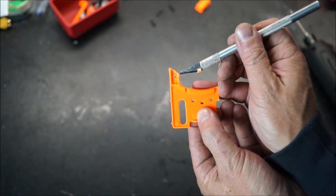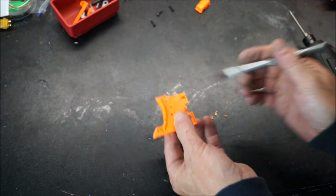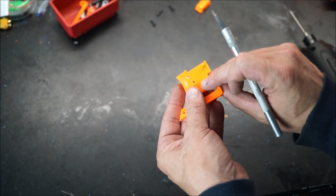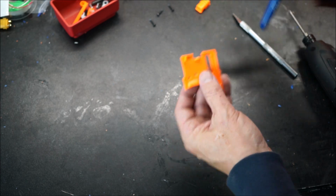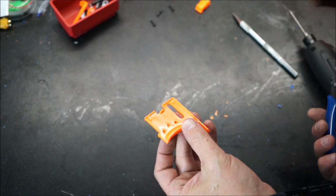Hopefully you can see it on camera right at the end of the blade there. Okay, and that trigger is prepped, everything but this little nub. Again, if you're looking at the trigger from that side, you're going to flip it over right here at the back and the bottom. I cut it off too, especially on these old ones. So just take your nipper and boom, there it goes.